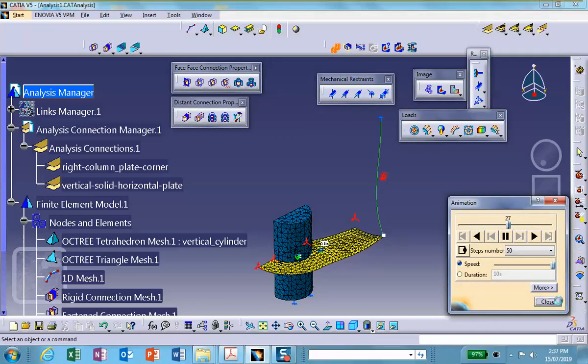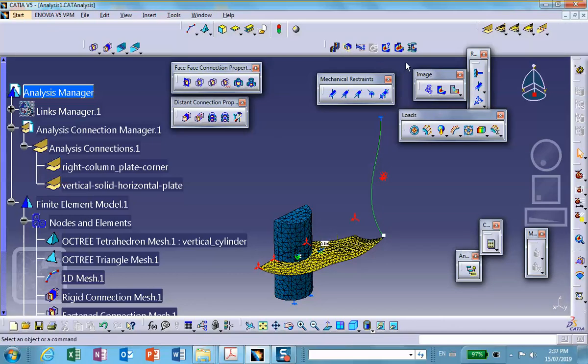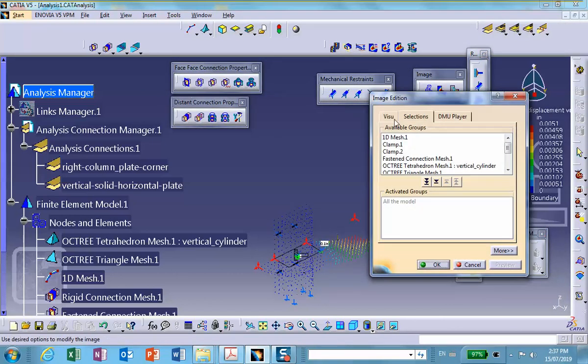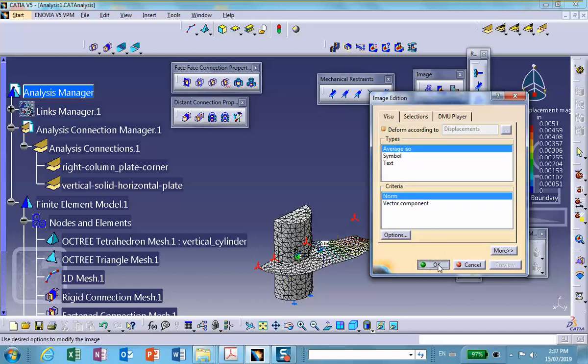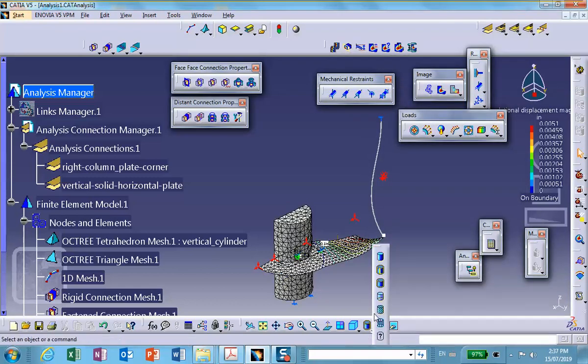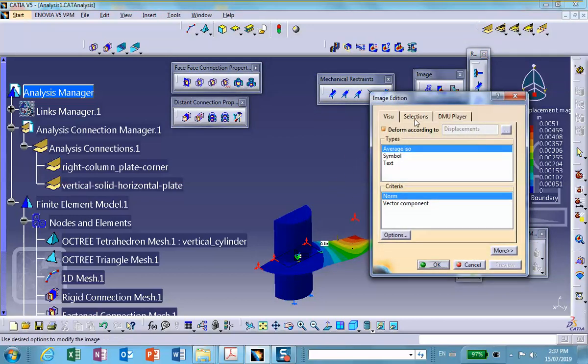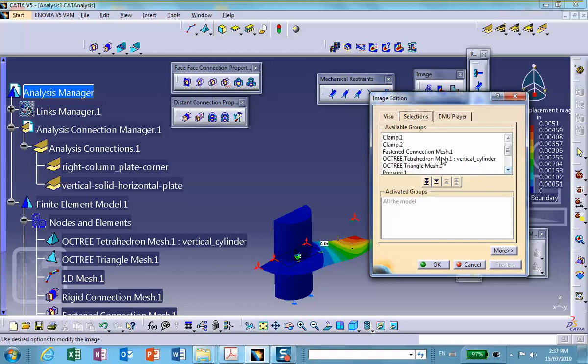If you look at the displacement, let me change it to average ISO and material shading. Everything displaces. For example, if you want to see the displacement of the solid, double click on it and select the cylinder. That's this.